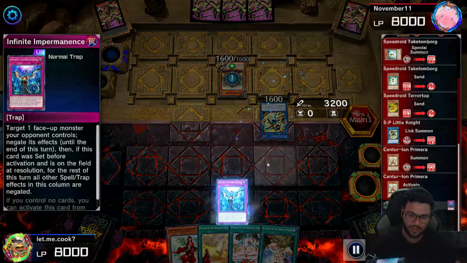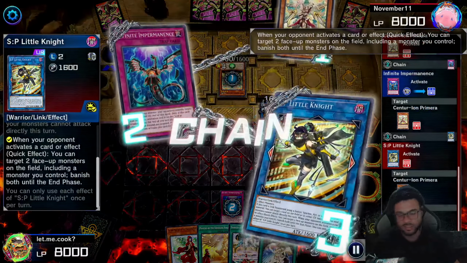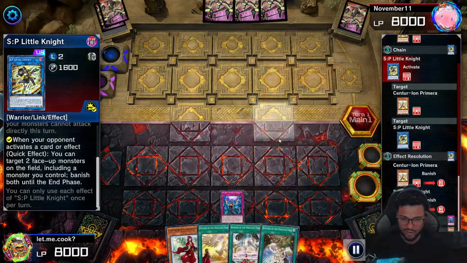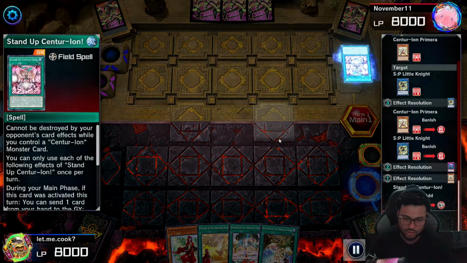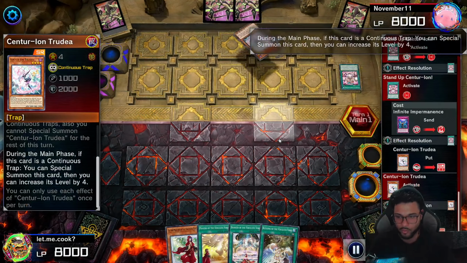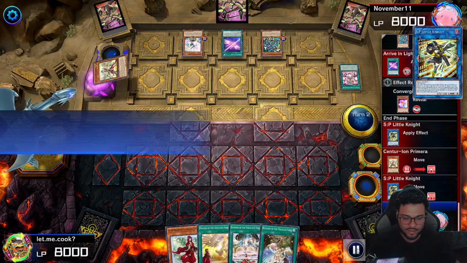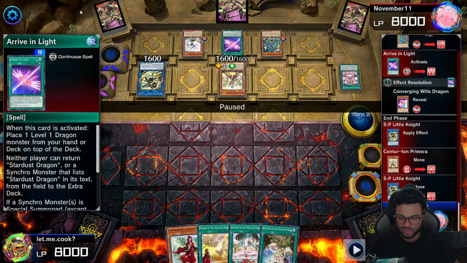As here they're going to normal summon the Primera, activate the Primera, so of course I'm going to Infinity Permanence that. So they're going to dodge the Infinity Permanence with the SP Little Knight, which makes sense, and I knew that could be a possibility, but what are you doing from here? So you're going to get yourself the stand up. You're going to activate the stand up so you can stand on basements, getting rid of the Infinity Permanence, set it Trudea, special summon Trudea, then set a Gargoyle in the back.